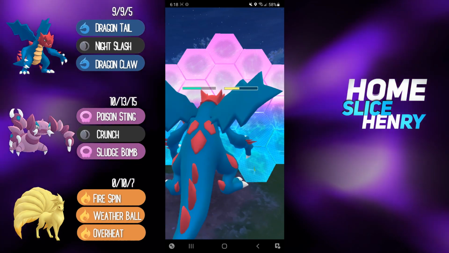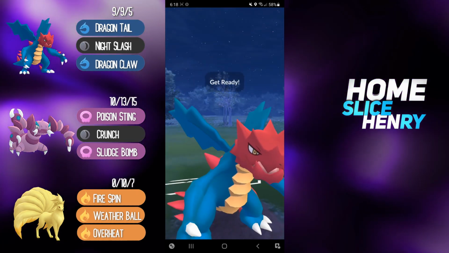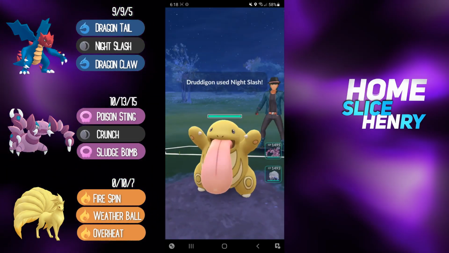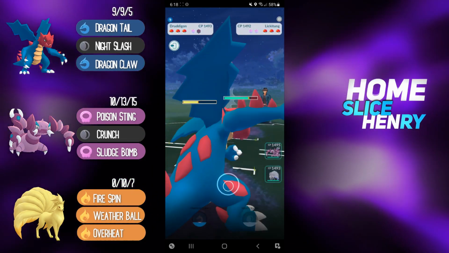Hopping into the next match, we have DRUDDIGON into Shadow Machamp, and this is definitely a rough lead for us as we get outpaced. Our Dragon Tails are doing huge damage, but getting outpaced here is not great, and unfortunately it was offset CMP. The opponent is able to switch and catch the Night Slash onto Lickitung.